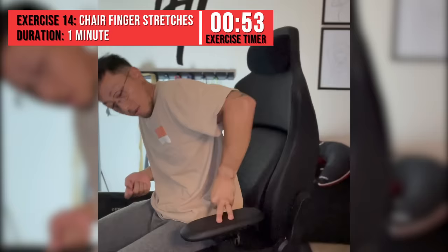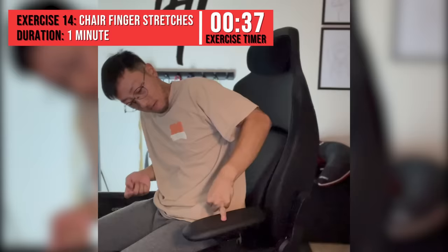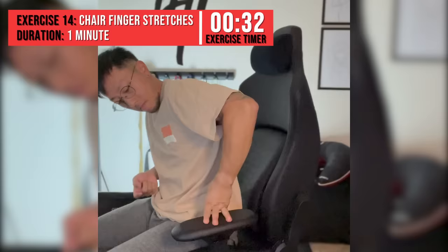For this section, you can perform any of the series of finger stretches on a chair or edge of your table. The purpose is to stretch the different fibers of the finger flexors through more targeted stretches. You can perform four-finger, three-finger, two-finger, or individual finger stretches. Blocking the other fingers also allows for a stronger sensation of stretch, along with targeting some of the smaller muscles of the hand. Hold each stretch for three to five seconds and perform them in sequence for one minute.